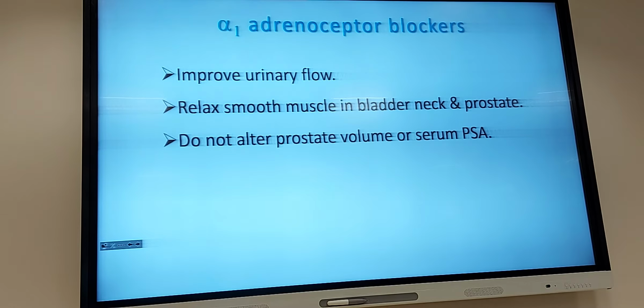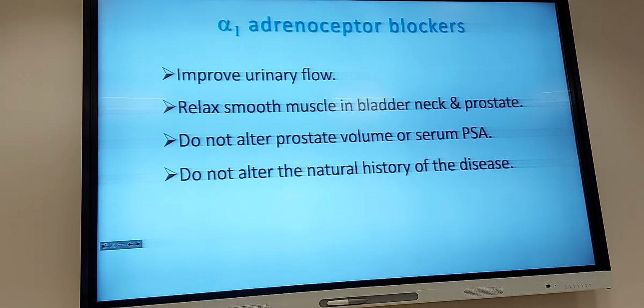Theoretically, you are right. If you're relaxing those sphincter muscles, then yeah, it can. But it's relieving obstructive symptoms. So the urine is going out. When they go, they have to pass it out. So then it should not produce those symptoms. So we don't have that kind of side effect with these drugs. And they will not alter the natural history of the disease. Okay, clear?